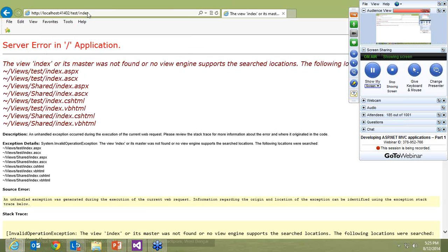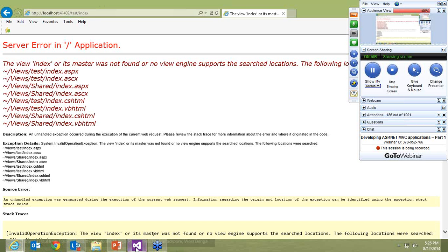Look at it. The moment I say I want to execute the index action of the test controller class, that index action is getting executed, but what is it that the index action is doing? It is trying to return a view, and your framework is trying to search for that view definition. Currently, you do not have that particular view definition, right? You do not have that view definition.